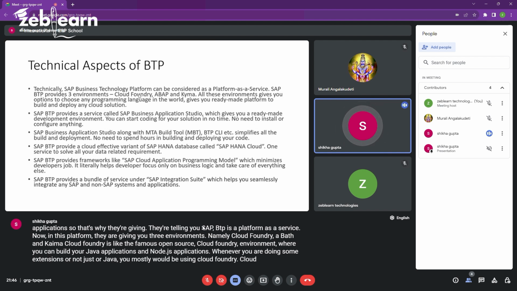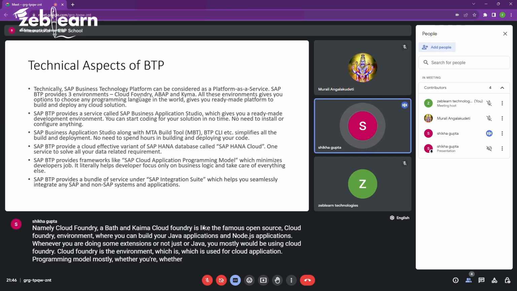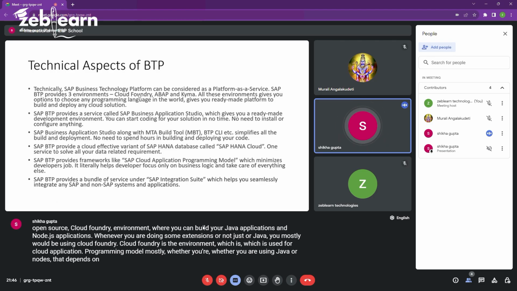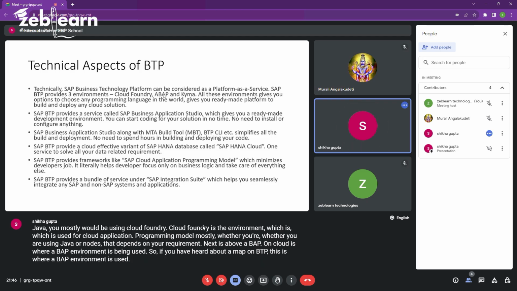Cloud Foundry is the environment which is used for cloud application programming model mostly, whether you're using Java or Node.js, that depends on your requirement. Next is ABAP. ABAP on cloud is where the ABAP environment is being used. So if you have heard about ABAP on BTP, this is where the ABAP environment is used. Fine. Last is Kyma environment.